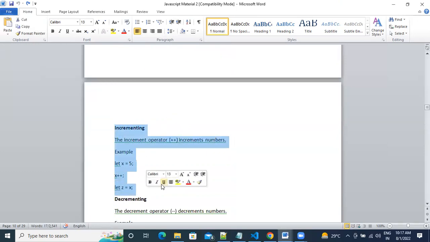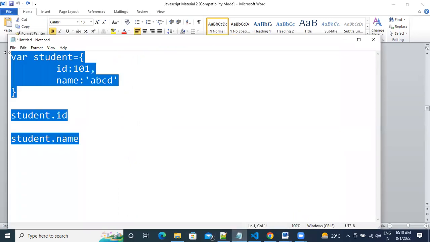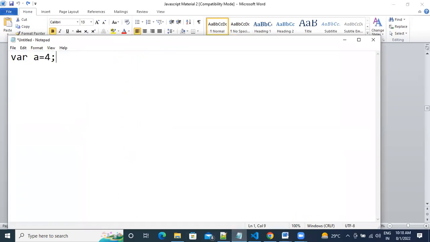And already we did the increment operator, it will add one. Decrement we did, minus one. So what about exponential? This exponential is nothing but power. For example, now I'm going to take a equal to 4. Generally, if 4 square is required, what are we going to do? Math dot pow, 4 comma 2. That means we will get 4 square. So instead of that, what I'm trying to do is I want the square now. So a into 2, this is nothing but exponential. Here a value is 4, so 4 into 4 we will get, 4 into 4. That is called exponential, like 4 square only.